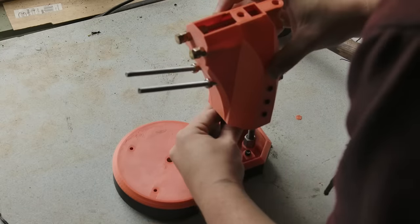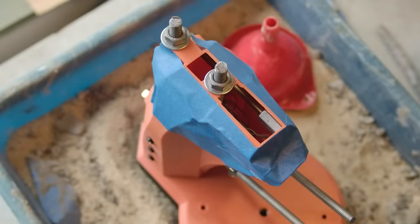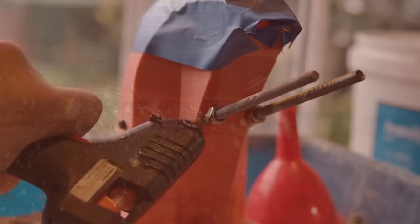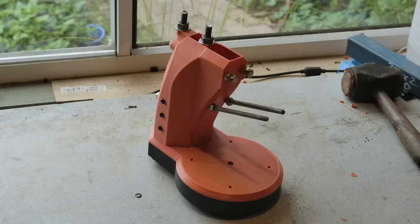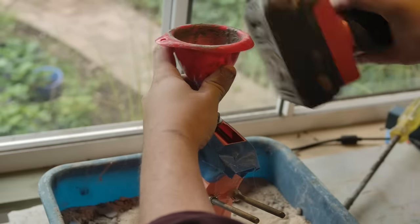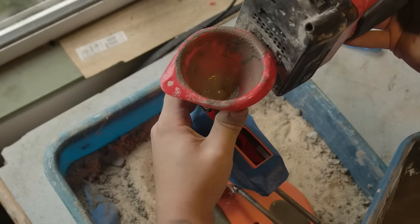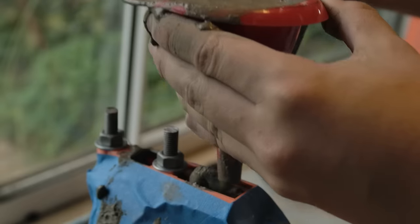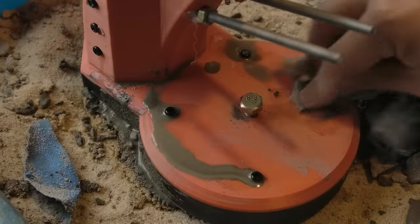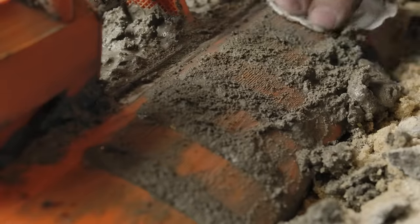The entire column can now slide over the rods before being bolted in place. At this point I also install some steel mesh. After sealing all the seams with super glue and the threaded rod temporarily with hot glue, the form is ready for concrete. I'm using a pre-mixed high strength bag that I've sifted the aggregate out of. I use a much more wet mixture and have just one filling point. The base has a few small holes to let water out, but that's it, resulting in far less mess than my earlier designs.